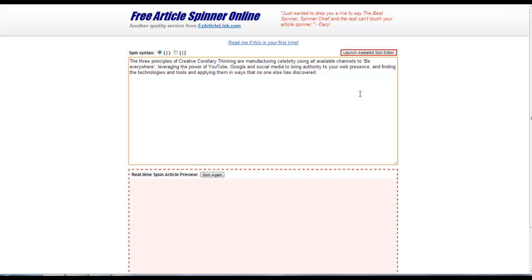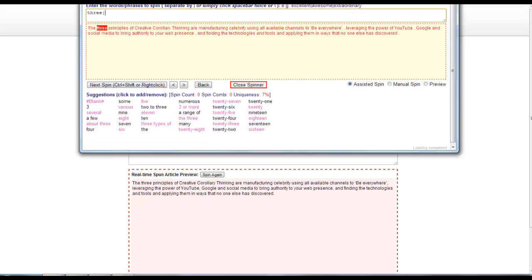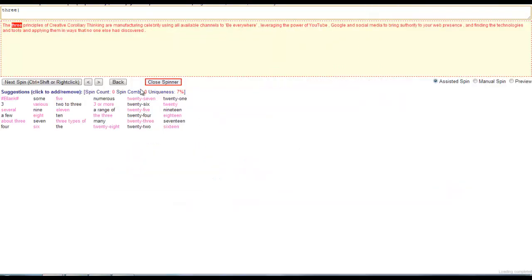Squiggly bracket. Launch assisted spin editor. It's going to open this page here. It's going to help me spin this article real fast. The three principles, right? That's a variation of it. And I'm going to go to the next thing.